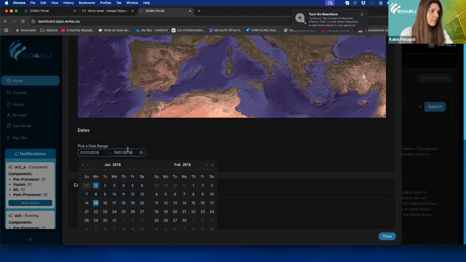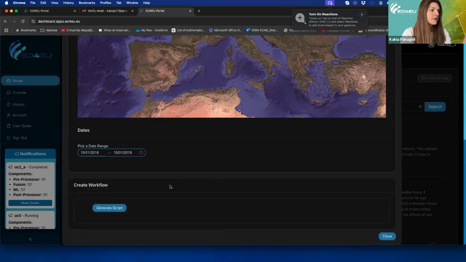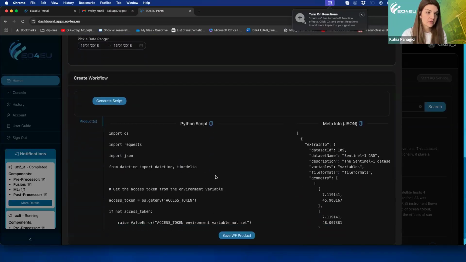Just also an inside tip. When you want something to be downloaded for a specific duration, at some point we had some problems with the edges of the date range. For example, if you are requesting something from the 1st of January 2018, then the downloading script goes back a day before, because at some point the APIs were downloading the next day. So it was something that we tried to figure out and fix from the data sources.